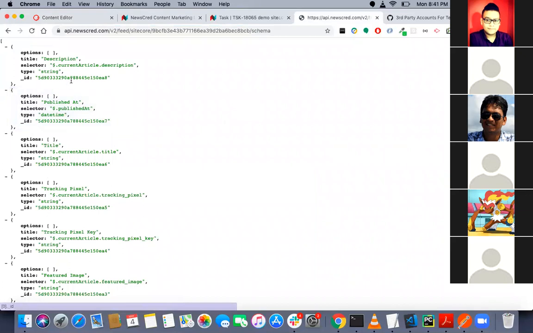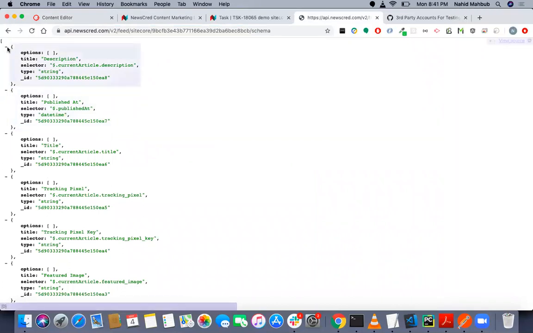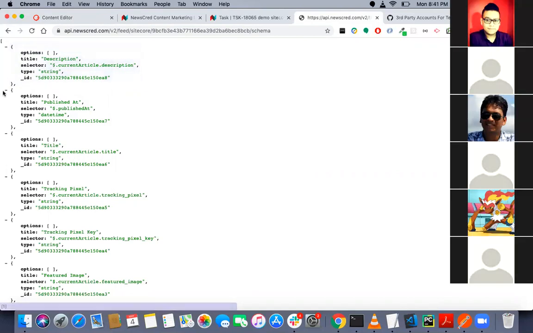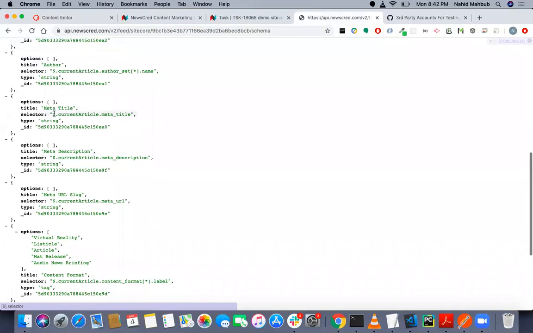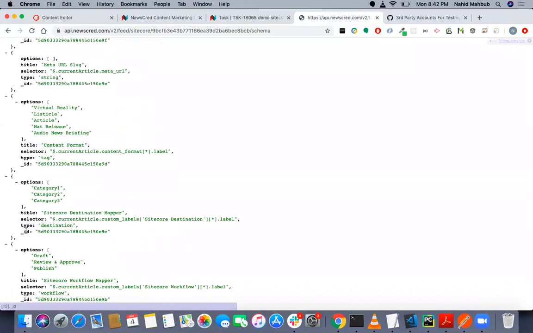So in the schema, you have a number of pieces of information. It's an array of objects, and each object is a data for the Sitecore, and each data has a type. It is a string type of data. It is a date, and you have some special types. For example, for destination, you have destination type.